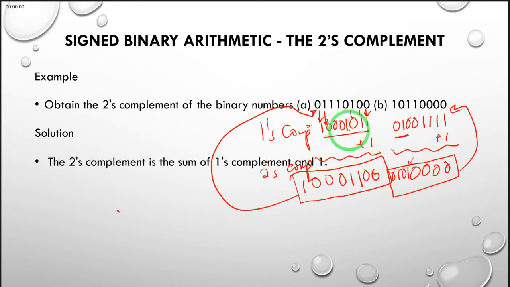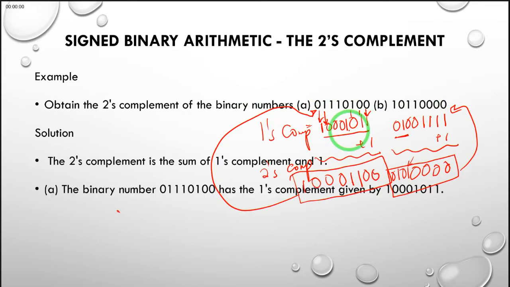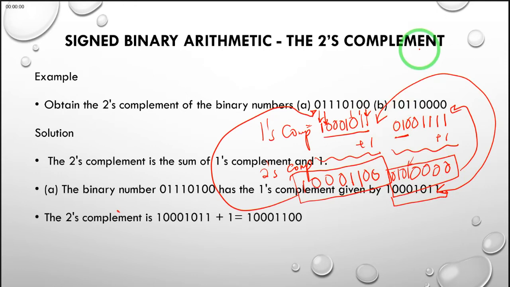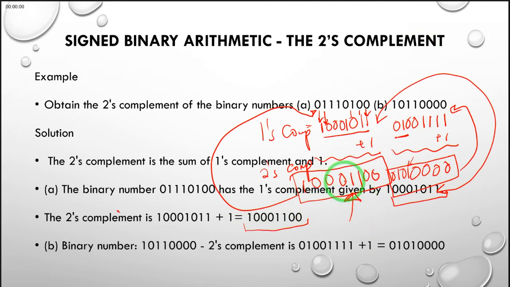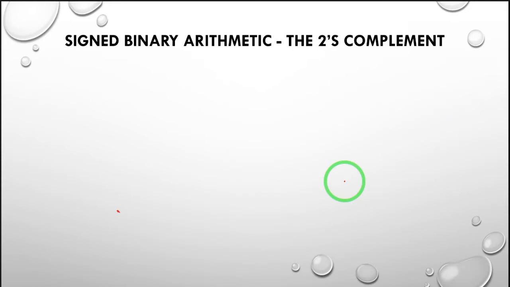So in summary, we have done the same thing as I explained in the example, and you can see that this number is the 1's complement that we obtained here. That was the 1's complement, and then when we obtain the 2's complement, we are able to verify that this answer we found here is the same one that we found there. And similarly for example 2, the answer is as illustrated.